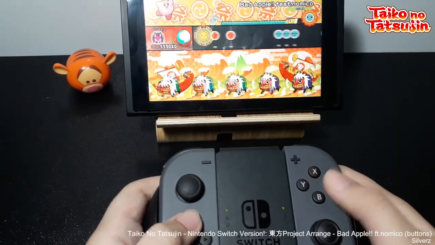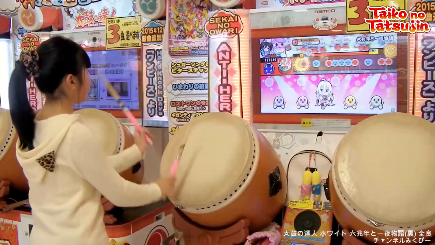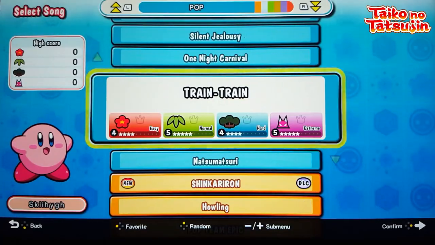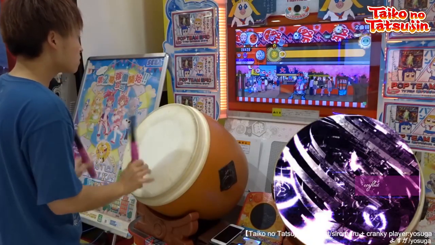The game is playable with buttons, small home drums, touchscreen, but like every music game, the arcade version is always the best way to play. It has a huge variety of songs, including anime openings, classical songs, children ballads, and of course conflict.